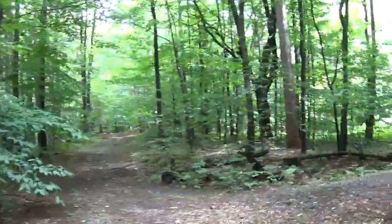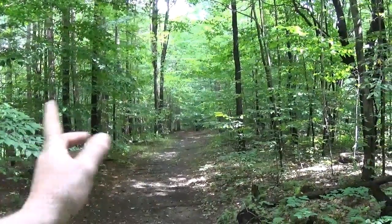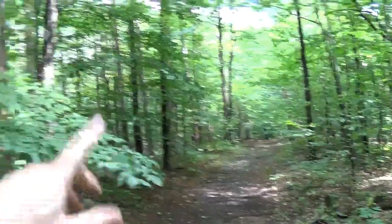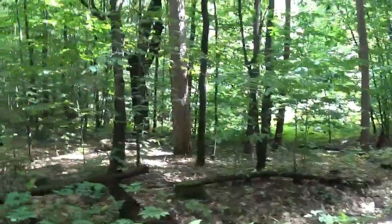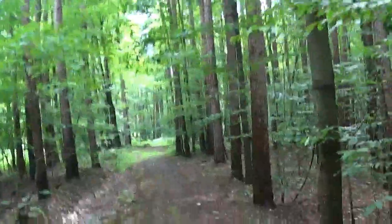So what I'm going to end up doing is, when I get back to the car, I'll show you. I'm going to call this Trail 2. I've already hiked what I'm going to call Trail 1 back 2 years ago. I'm going to call this the Link Trail. Trail 3 on the other side of the road. I'm going to number the trails in the order I hike them in, if they're not going to have names or anything to identify them with. So we are currently hiking Trail 2.